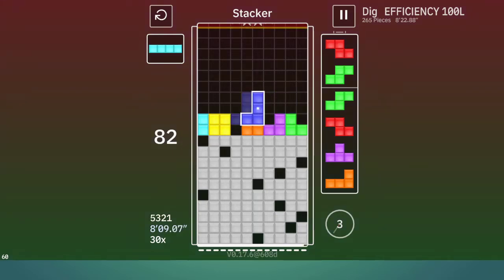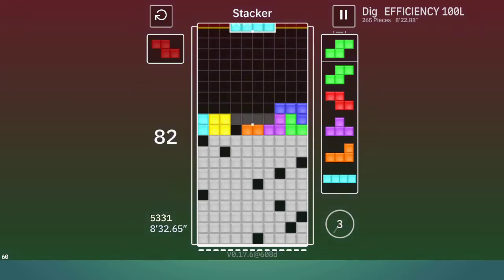Should I? S and Z, and then I'll just not do it. It would have been a lower piece count, but I think it makes the board too jagged. Not worth it. That's my eval.